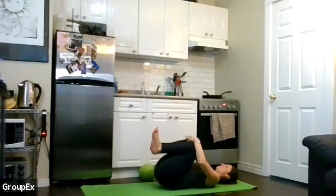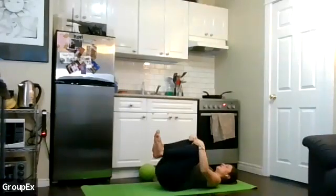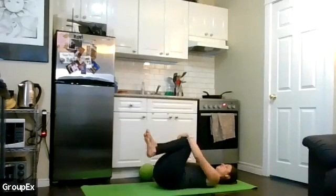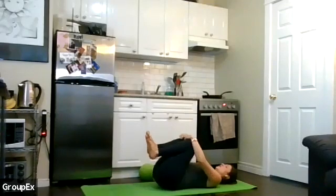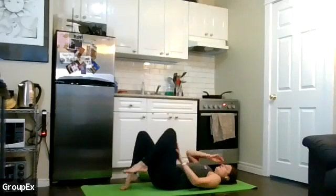Legs to parallel, hug them into your chest. Good, you're going to do a little rock from side to side, massaging the lower back. Move the leg and the hips off of it. Knees move around a little bit. Good. We're going to go to some single leg bridges, right?